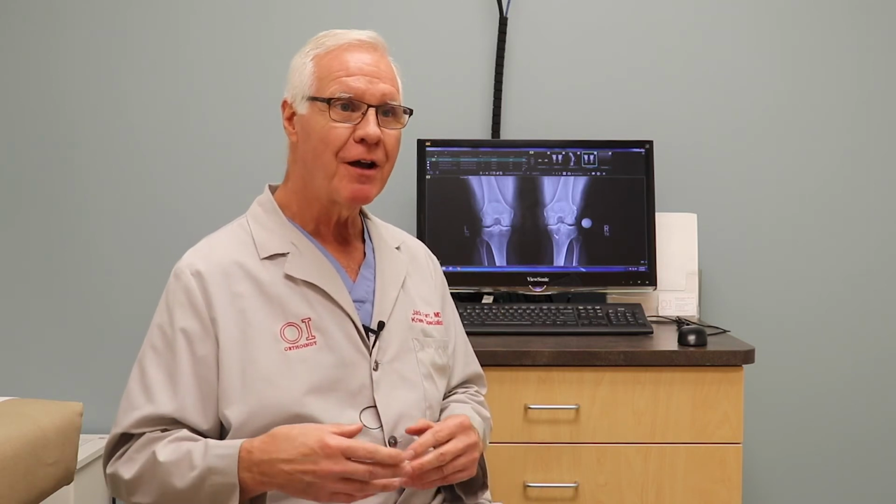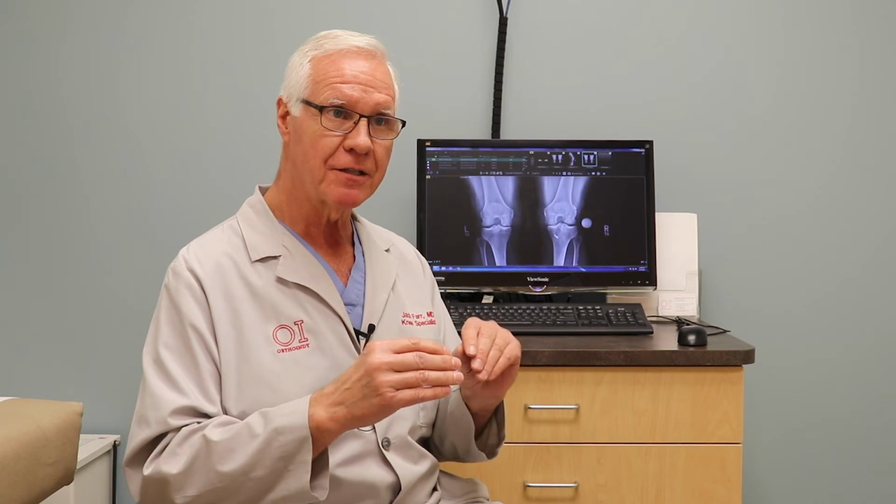Stem cells, to be clear, are not truly stem cells. So we're going to use that as a term that everybody throws around. They're really pluripotential cells, and what they do is modulate the environment of the joint or whatever tissue you're putting them in. So if it's too inflamed, it'll decrease the inflammation. If there's too much destruction going on, it will decrease that amount. So there's a balance. You're saying, well, what about destruction? Well, we all have skin cells that are being destroyed on a regular basis. We all have platelets that are being destroyed on a regular basis and replenished. So destruction is not a bad thing. It's when it gets out of balance. So that is the goal of these MSCs.